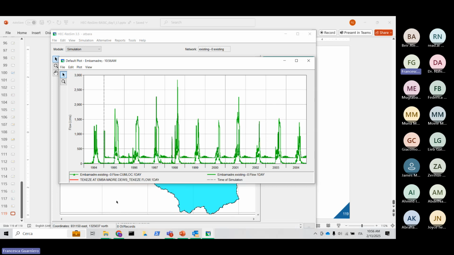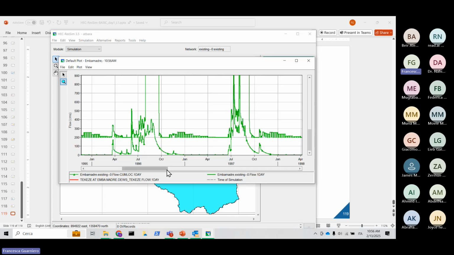Right click, hide curve, and zoom on these 2 years. Of course, the local inflow is the same as before because we cannot change the input of the model, but we can change the rules of the dam. In fact, the dam always releases 200 cubic meters per second.